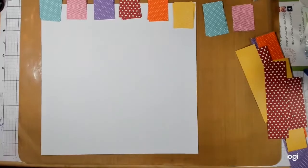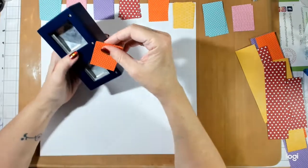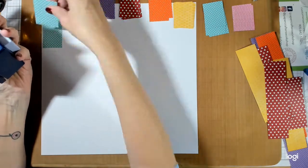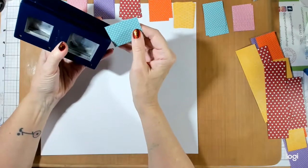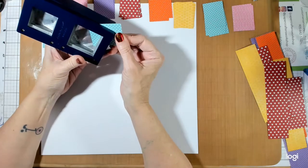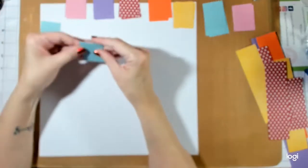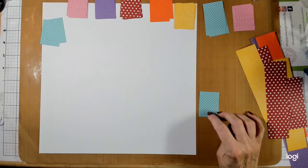Now I'm going to prepare the flag parts, and I'm taking a square cutter, the largest square, because I don't want the flags to go too far into the actual part of the paper. I want just a small... see, even that's too big. I'm looking at that. Yeah, so you know what? I'm going to do this by hand. So I'm going to measure 1, and then I'm going to cut following the measurements of 1. I guess I want it to go up maybe 3/8 of an inch.